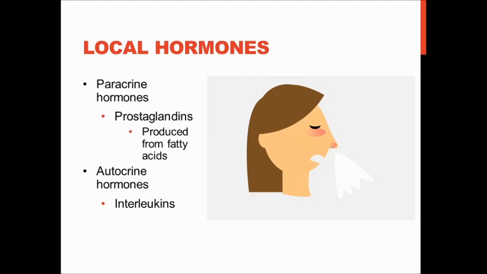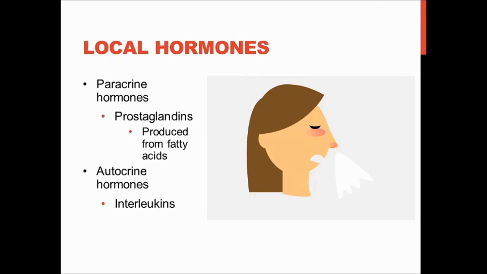And remember that prostaglandins, they used to think that they were made just in men because they only found them within the prostate, but that's because men were their only test subjects back then. But these are found in both men and women, and they're a big player in inflammation in your body. Autocrine hormones work specifically on the cell that is secreting them, so they're only regulating themselves.